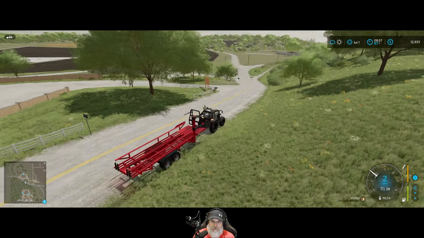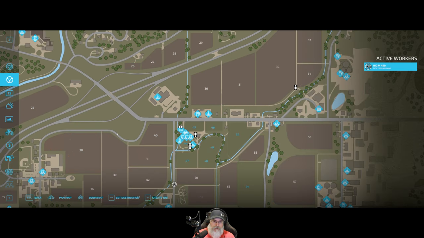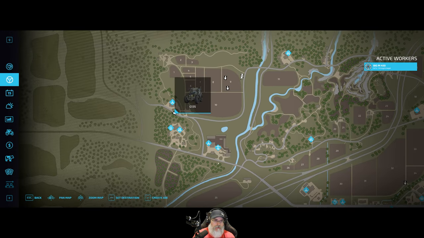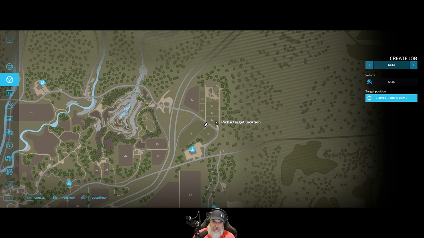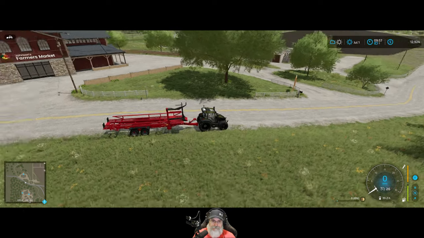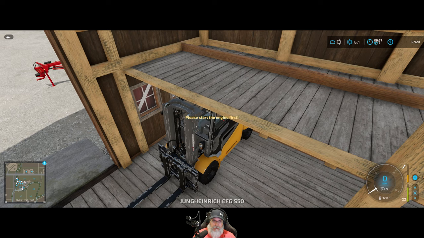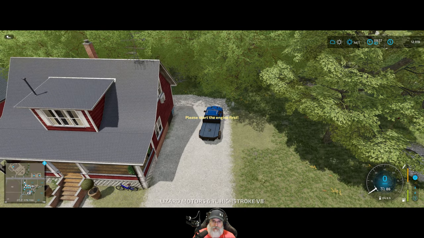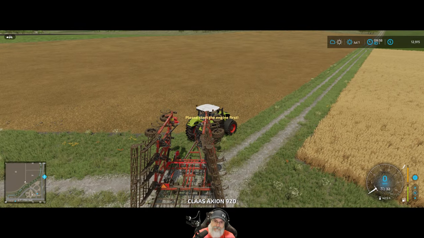All right, I want to send this trailer back up to the north fields. So, create job, go to, and you go back up here and just stage right there. Okay, you're good. We'll come back to you. You're staged. Okay.